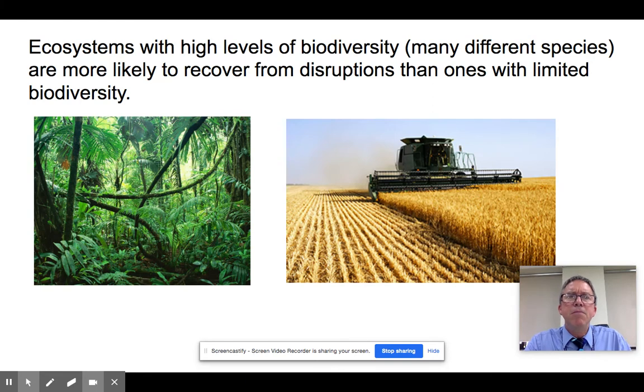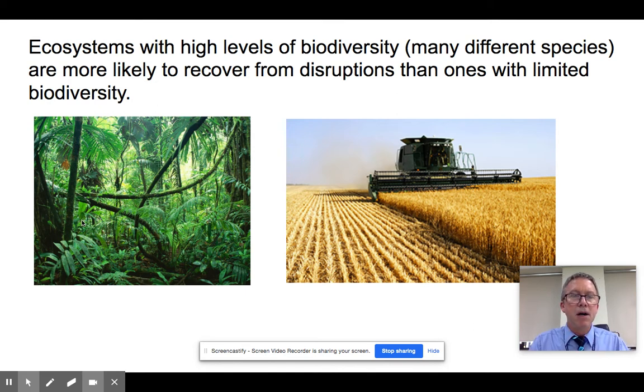Now, basically, at an ecosystem level, if I have a high level of species biodiversity in an ecosystem, it's much more able to handle stresses than things that are limited in their biodiversity. So here we have a picture of a tropical rainforest, and we just take a look and we see so many plant species here. And here we just got wheat. Okay, fine, but what if a wheat blight comes along? Well, all of this gets wiped out. Or say a drought. Well, none of this is drought tolerant. Here I have lots of different species, and some of them are more tolerant of certain environmental stresses than others, of certain diseases than others.